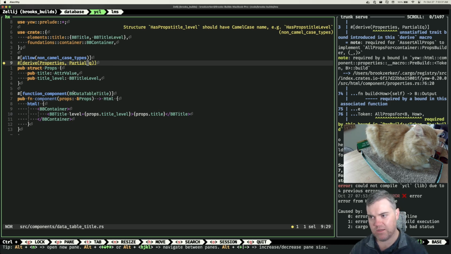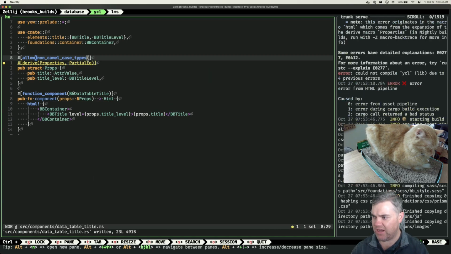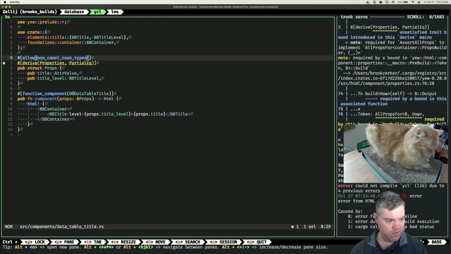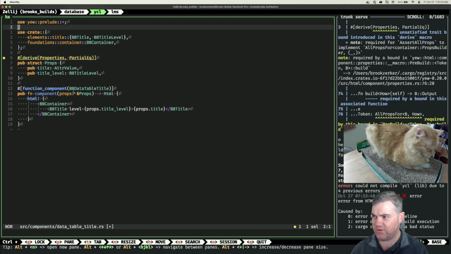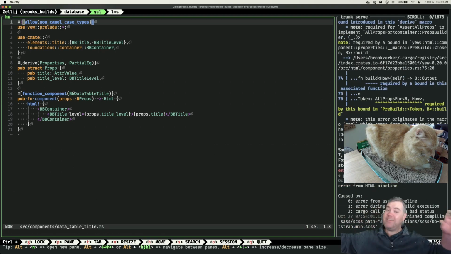Why didn't that work? It must not be the rule. Something about camel case? No, that's it, right? I want to allow non-camel. Oh. Okay, I think I have to do it up here. I have to do a bang, because it's somewhere else in the page. Because it's a macro, it appears somewhere else. And that's what it was yelling at me about.